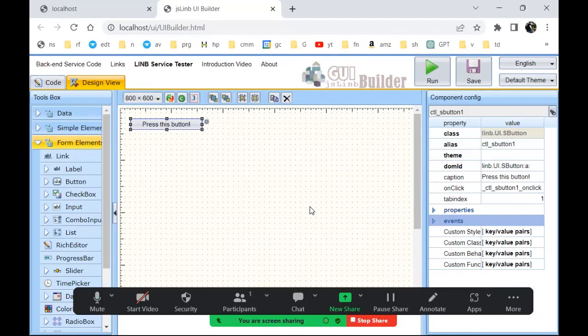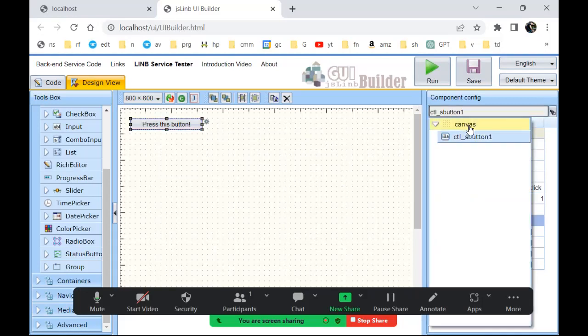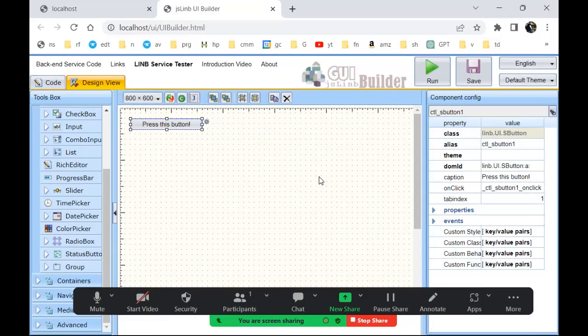So to build a user interface, we're going to drag widgets, we're going to drag containers, navigation elements and media elements and that sort of thing onto the palette. And you can look at your entire application up here. You see the canvas, and you can see all of the elements, even if they're hidden up here, and click on them and it will select that particular element. There are some other tools for doing things like aligning widgets to the grid and so on.